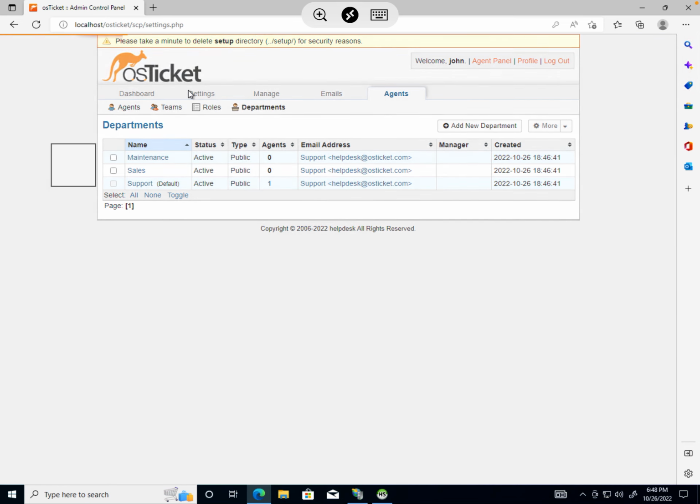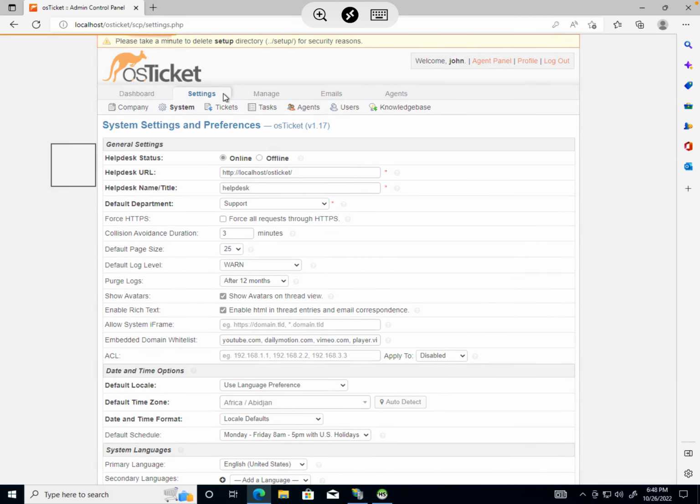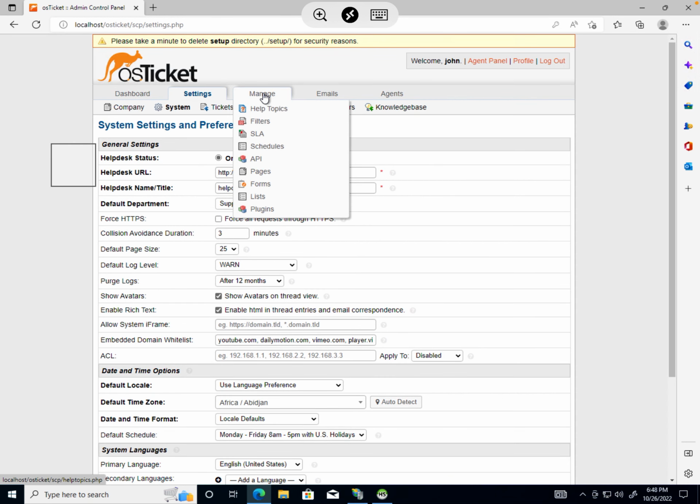Let's see, what else do we have inside of here? If you go back to settings, we got manage, we got SLAs. SLA is short for service level agreement. You might be working for a company and you have SLA 1, where SLA 1 means you have 8 hours to respond to that ticket. Then you have SLA 2, where it's more urgent and you have an hour to do it.